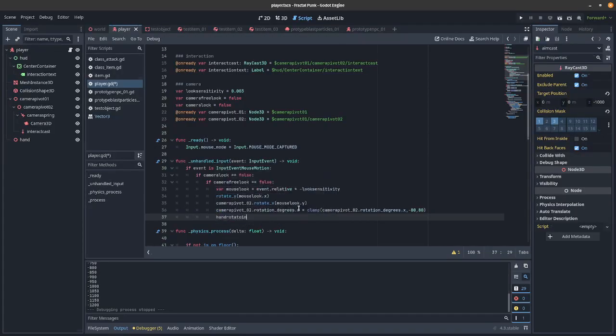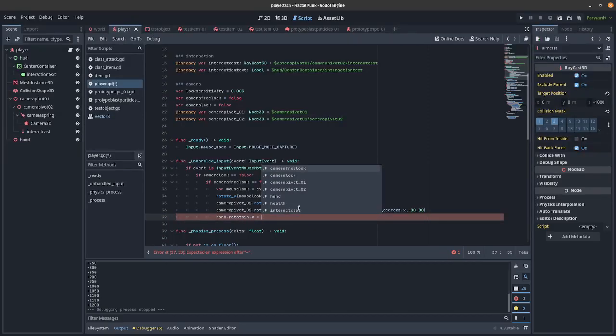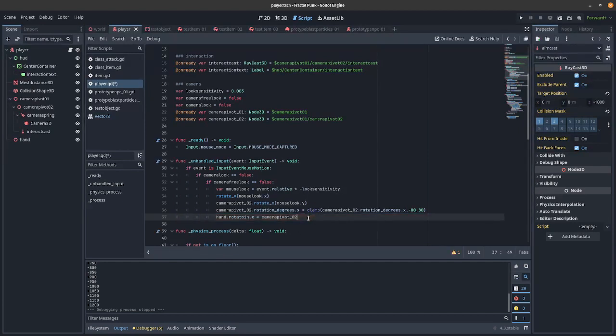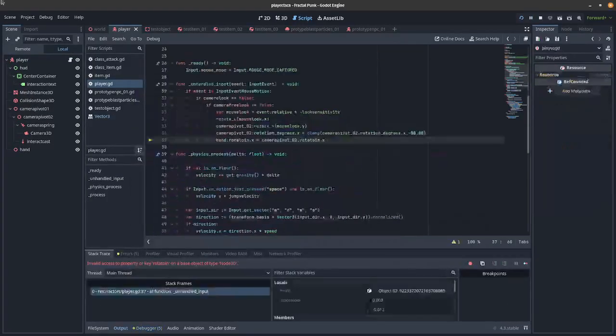And rotation dot hand dot rotation dot x equals camera pivot 2 rotation dot x. Dude, misspelling.